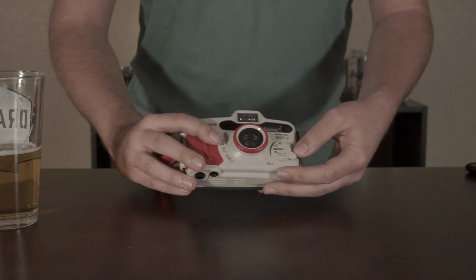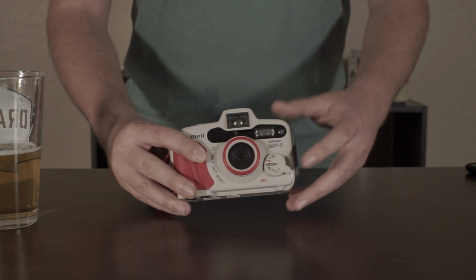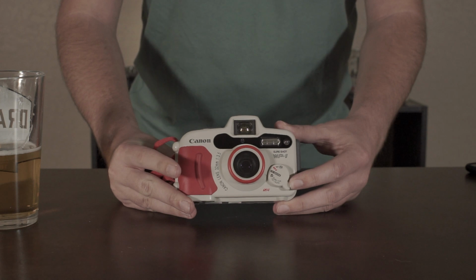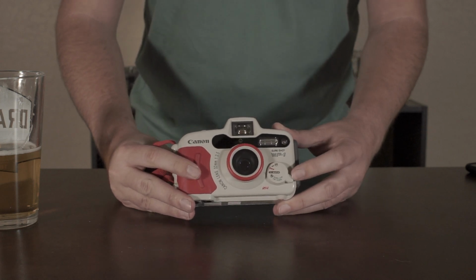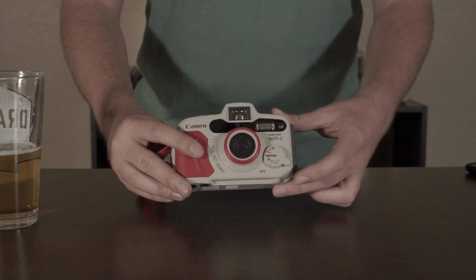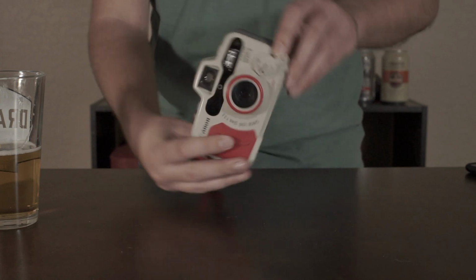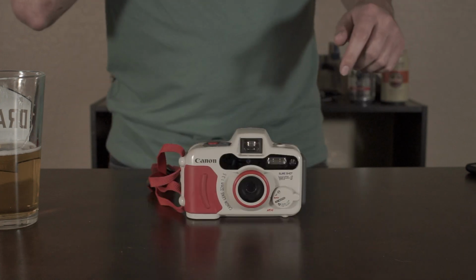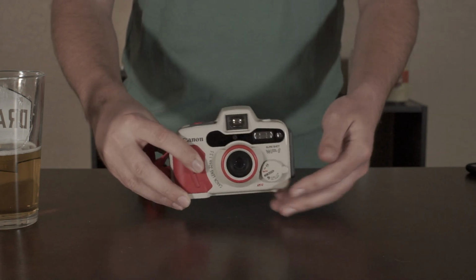But beyond this, you also have your macro mode. Now, for the macro mode, you do have to actually hold it. It flips right back to auto as soon as you release it, so you have to hold it right there in order to take a macro photo. But it's not terribly hard. Either position you put it in, it's not terrible. Now, there's really not much to this camera, as you can see, besides this one control dial here.